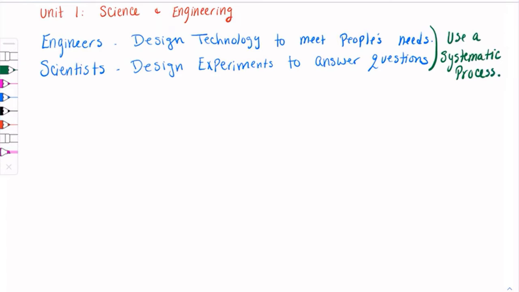So basically, engineers create technologies to improve our lives, okay? And they sometimes can have negative impacts. An engineer's decision to make something is driven by people, by society, by laws and policies, and what people want and need and things like that. Okay? Now, what does the engineering design process look like?